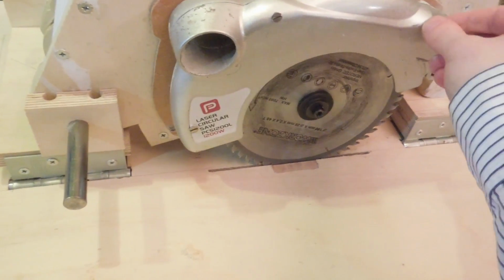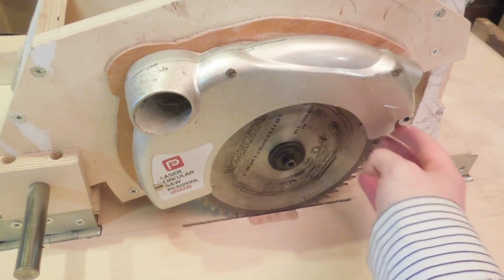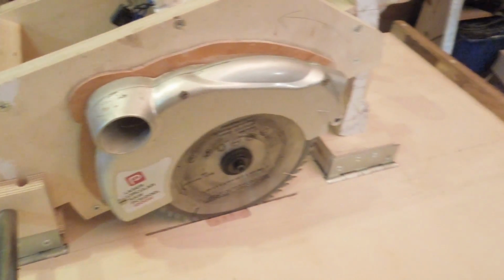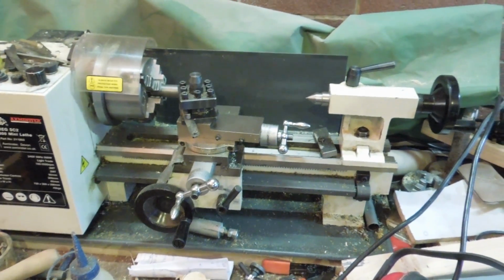I haven't even really checked it, but the big problem at the minute is the fact that this arbor wobbles like I showed. Until I can fix the wobble, I don't feel there's much point in getting it all lined up nice. But as I said, I do own a metal lathe, so that gives me plenty of opportunities to have a go at repairing it.